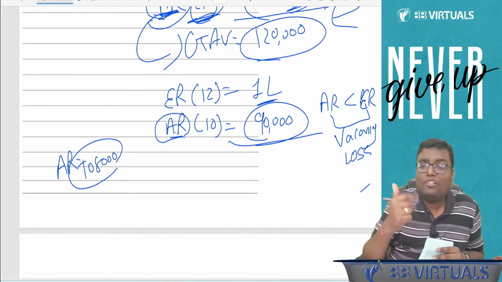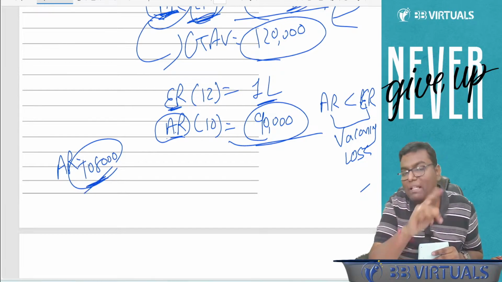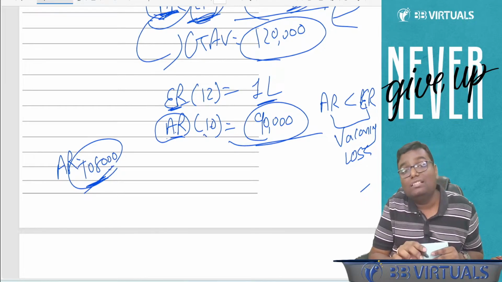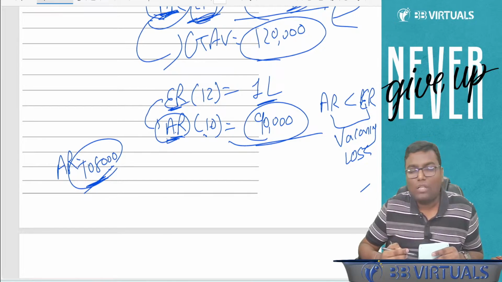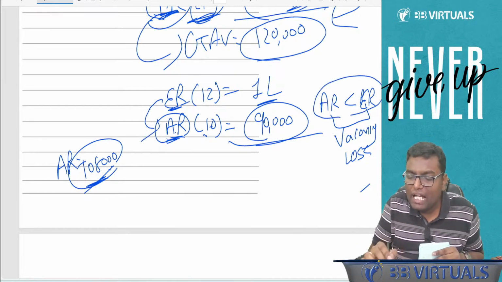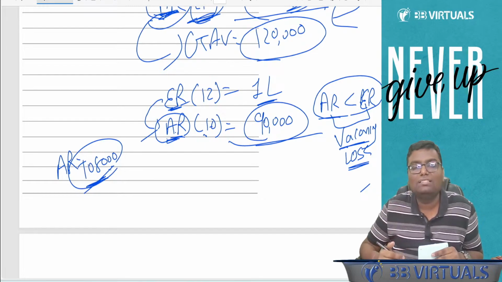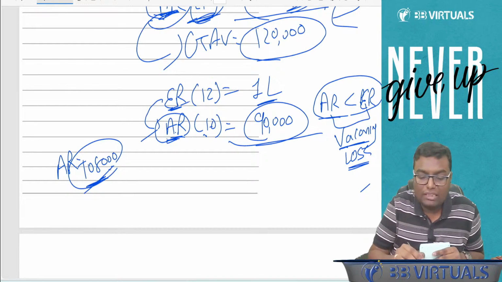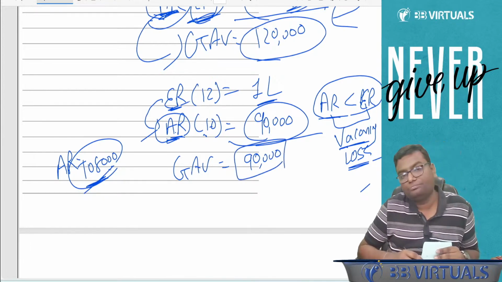Can I say what I will say to government? See, government, my actual rent is more than expected rent. But if we deduct that 2 month ka vacancy loss, then my actual rent is reduced from expected rent. So can I say here my AR is less than ER just and just because of vacancy, because that comparison we have done. And yes, it is a genuine reason. Whichever is higher will not be done. GAV will be 90,000. What will be the GAV? 90,000.